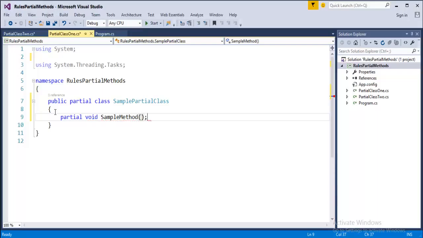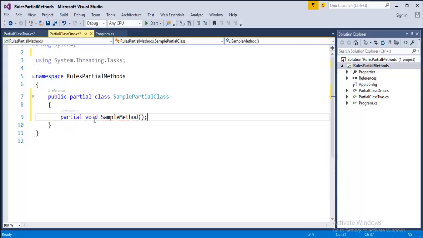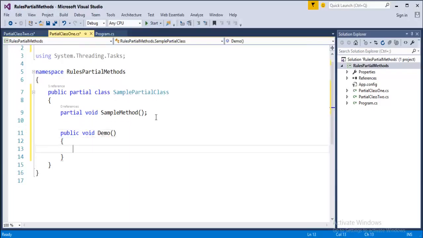This is the partial method definition. Keep in mind, I've not implemented it, I just defined the method. Now I'll create another normal method, public void, the method name is demo, and this method is going to print Ankpro Technologies.